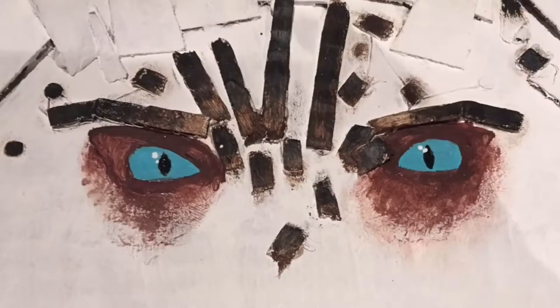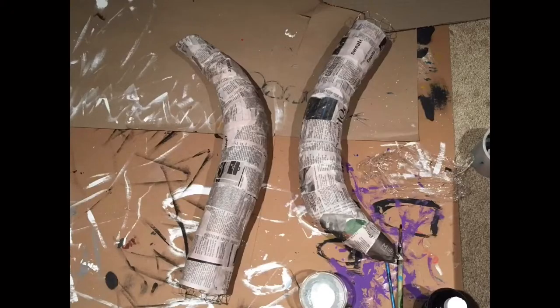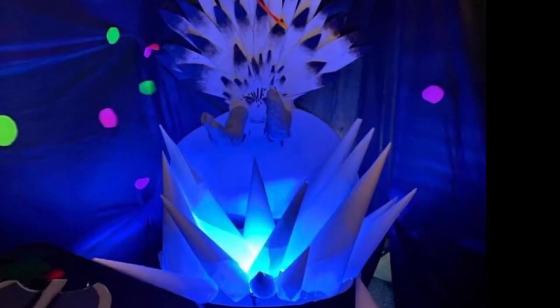Originally I was going to have light gray cardboard pieces as its giant tusks, but my mom was able to make 3D tusks with leftover chicken wire and one quick layer of paper mache. Two holes were cut out and the horn wires were attached with duct tape and hot glue to the back of the dragon's head. The head was then glued to a sheet of cardboard painted and cut out to look like his body.